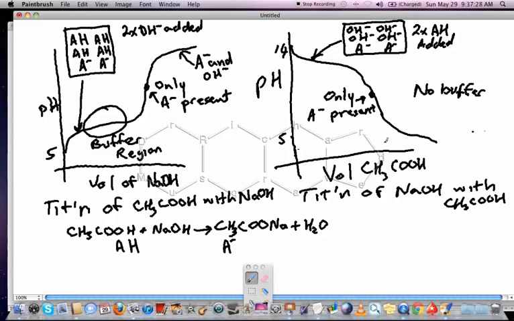Now, here's an instance where we won't see a buffer region. We've got sodium hydroxide, we're starting off with that, and we're adding a weak acid to that, our AH. At the very beginning, all we've got is, say, six OH-'s.